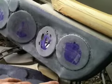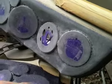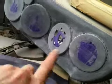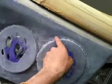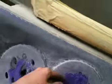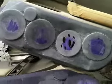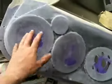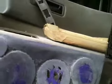You add silica to your resin, and you have to mix it well. You want that stuff to break down. It's a super fine white powder. Throw it in, you mix it up, and it makes the resin thicker, so that after you clean all this stuff up with the Bondo and the sanding and it's looking all uniform, you come with your paintbrush. And without leaving any drips or all that nasty stuff, remember, this is art, okay? You come and you lay down that resin, and it's going to be twice as thick.